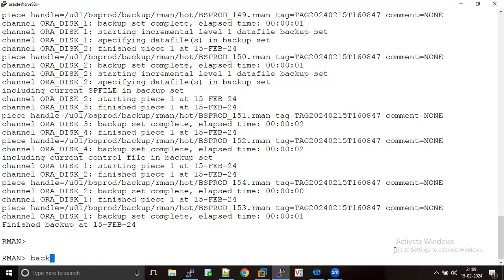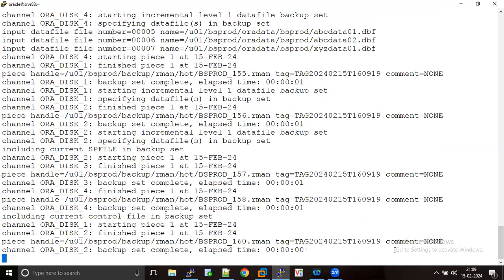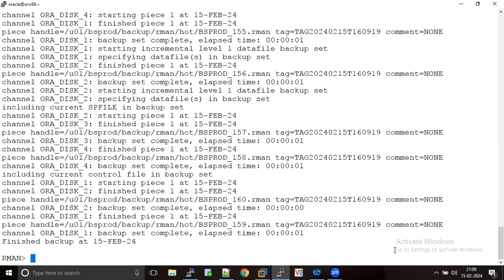Now the third statement: backup incremental level 1 cumulative database. These statements completed, right? This is the way we take the level 0, level 1 and level 1 cumulative backups. If you don't mention anything, by default it is a differential backup.